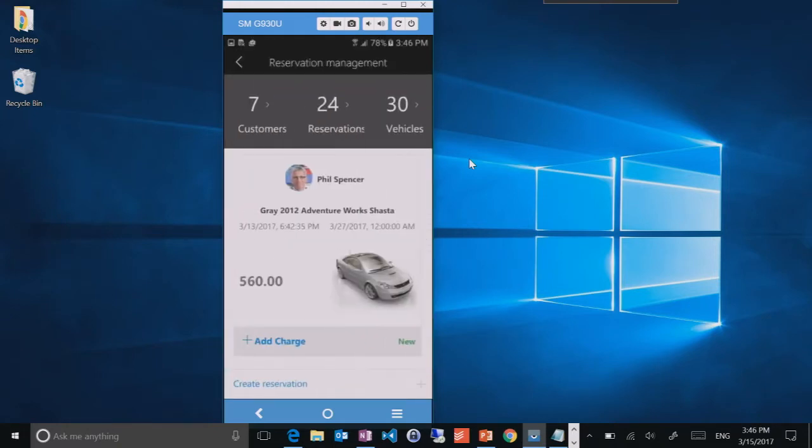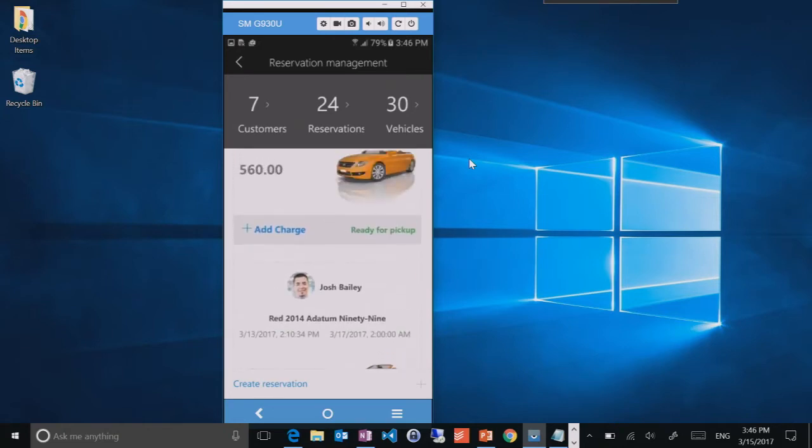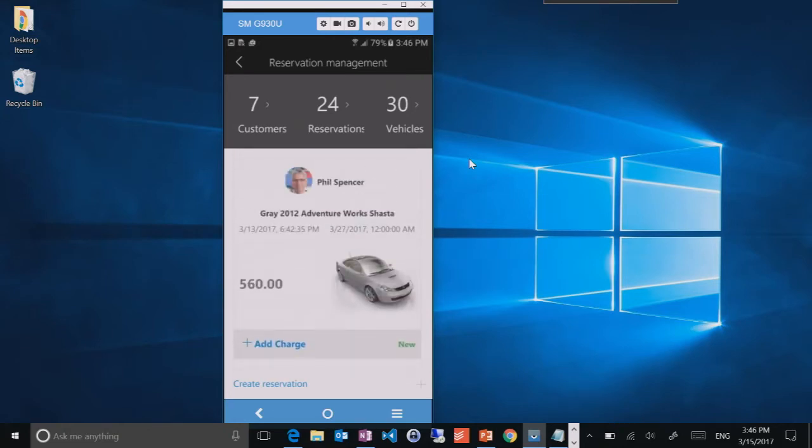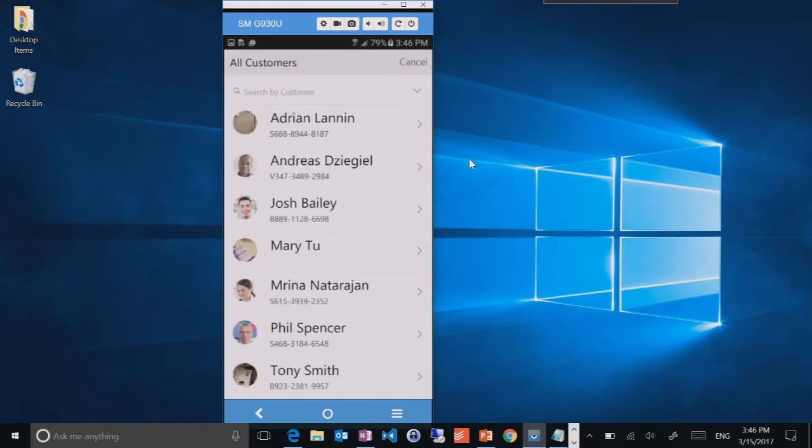So let's walk through a scenario. Assuming that we have a customer, his name is Tony. He wants to make a reservation. Let's say that he calls, and then he makes a reservation. So the user comes here, starts an action or task. This is a lookup, and this is pointing to the same customer page that you saw.